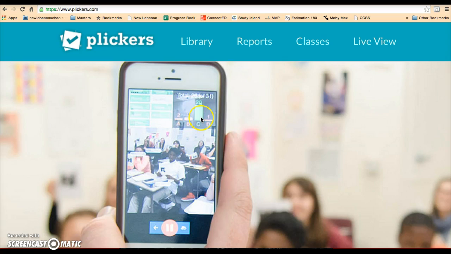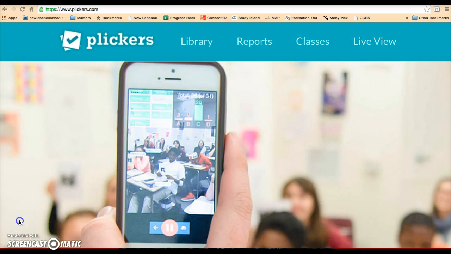Having selected the correct answer, you can instantaneously see the exact number of students that are getting the question right, who's getting it incorrect. Again, the incorrect is in red, correct is in green. It's a little hard to see, but on the left side of the screen, you actually have individual students' names, so that as soon as they ring in, you know the student got it right, the student got it wrong. You know exactly who is getting it correct, and then you can go over to those students who are getting it incorrect and make sure that you can help them and guide them towards the right answer or check their work to see what they did wrong.